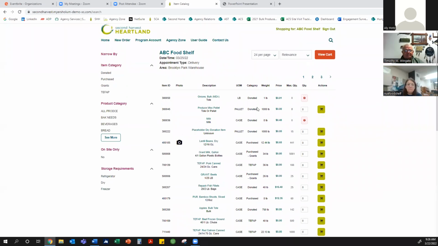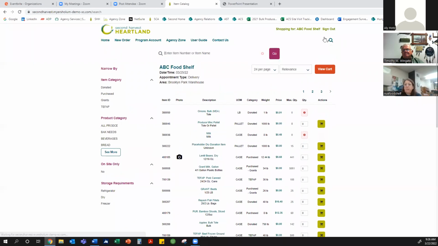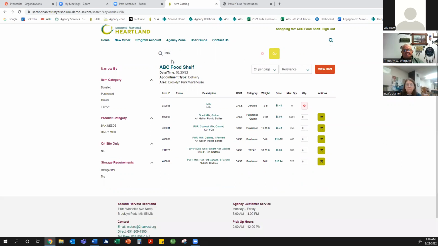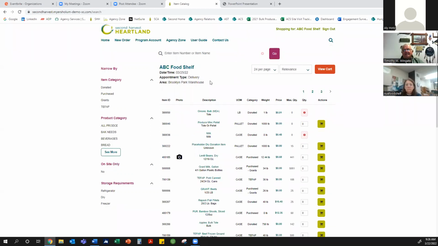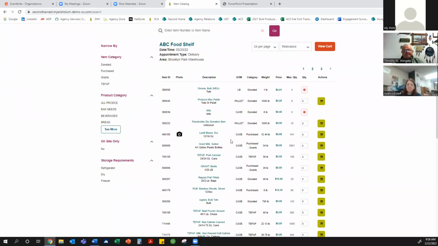And then I'll bring us back to the top where we have a little magnifying glass here. To search, you click on this magnifying glass. It'll bring up the search bar, and you can search for a keyword or item. So if I wanted to search for milk, I can type that in and click go. Then it'll populate all of the items that have milk associated with it. So that's what I get here. I'm going to clear this out by the X button, and then it'll bring me back to our primary inventory list here.